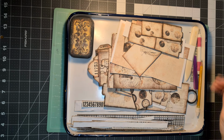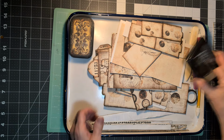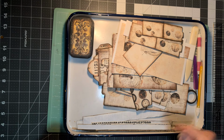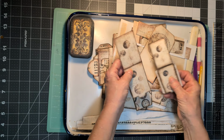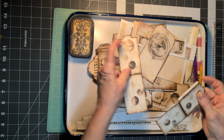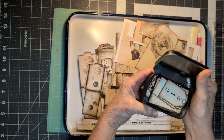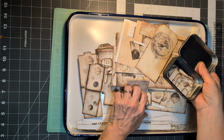And here is still all the stuff I have. So this is what I used. I also did use some of the coffee distress. Whatever I grab, that's what I grab. When I print them in different sizes, this was from the 5x7. This is from the 4x6. So I print them all, and I put all the little tidbits in here from all of them. That's how tiny some of them printed.